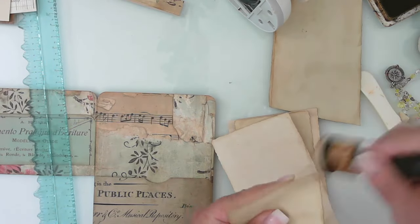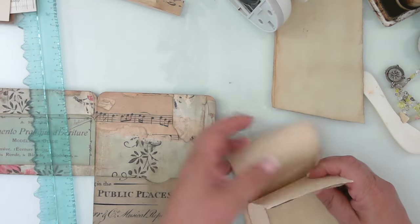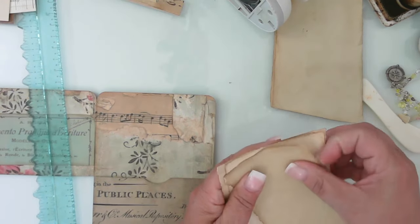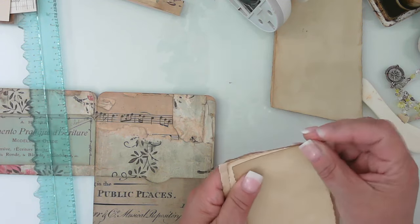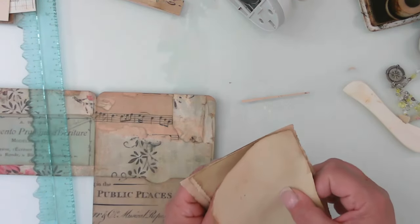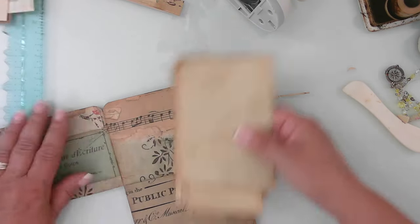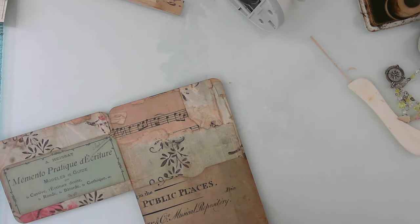You can do this, of course, however you choose. Okay. Get a hold of it again. Boom, boom, boom. Oh, let's turn that around. So we got that uneven edge on the bottom. And we've got one more with an uneven edge. Okay, this is coffee dyed linen paper from my stash. Oh, I love that. Is it too tall? It's not. They're actually kind of shorter than my other one, but that's okay.